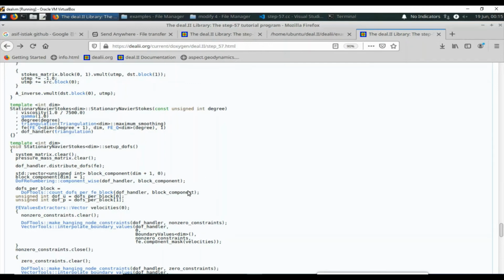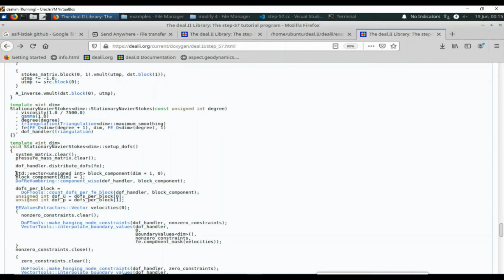so if I go in details, then for the DOF handler distributor of this line, actually the first step is to associate degrees of freedom given a mesh.